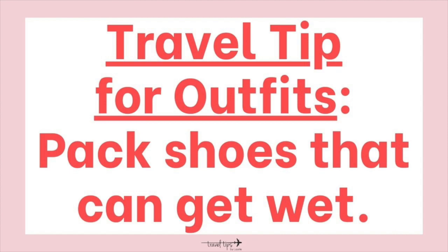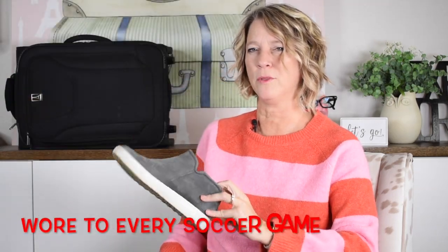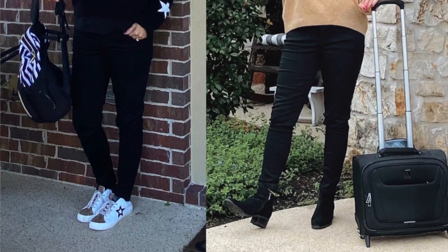One of my travel tips is to pack shoes that can get wet — at least one pair, like sneakers or little boots like these. These are more casual looking but a huge investment I'll use all the time. At Nordstrom they now have them in black, though it still has white on the bottom. These boots are waterproof — great for elevating an outfit or navigating cobblestone roads in Europe. They're very supportive, high quality, and I believe under $60.